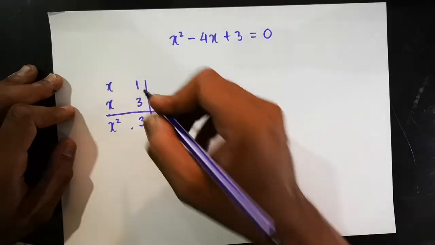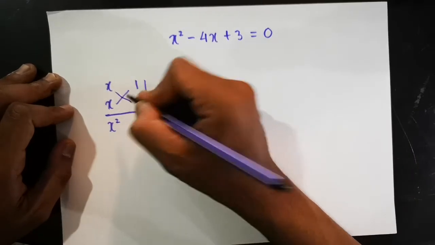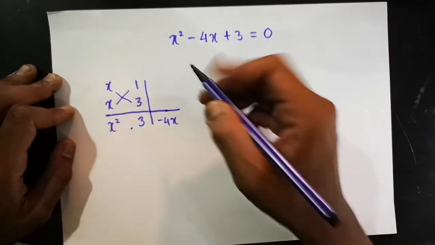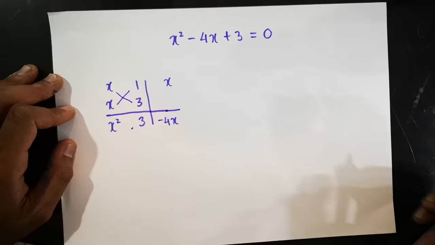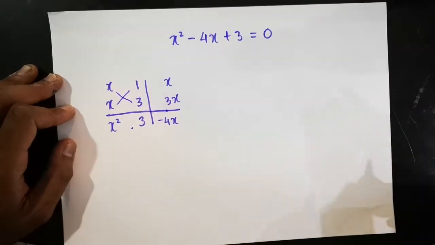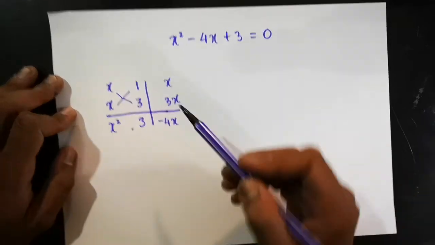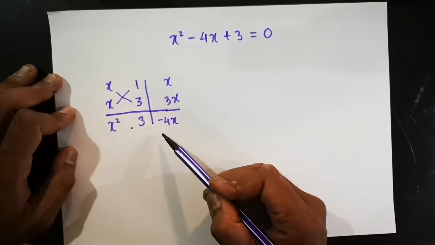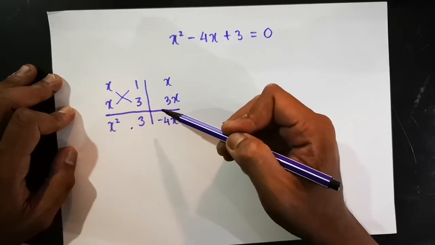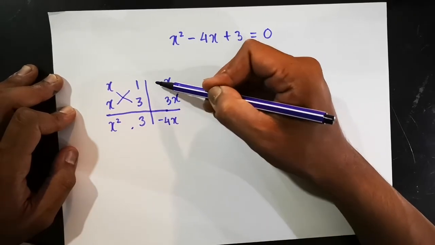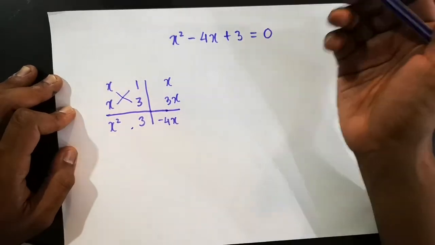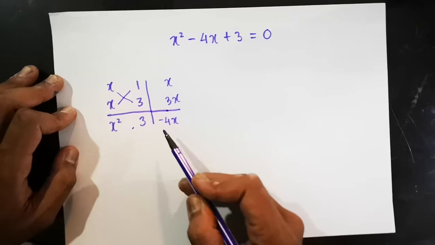So now you cross multiply. No, it's not cross multiply. You multiply diagonally. x multiplied by 1, you get x. x multiplied by 3, I will get 3x. Okay, so what you do now? You know that I need to get negative 4x as the final answer. So what sign must this be? It cannot be positive, positive. Positive x plus 3x, you will get 4x. No, right? Because we want to get negative.